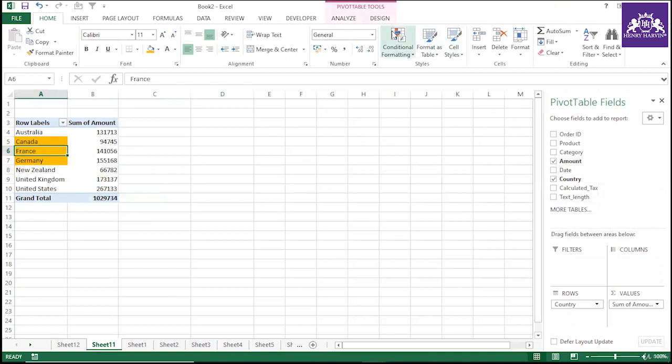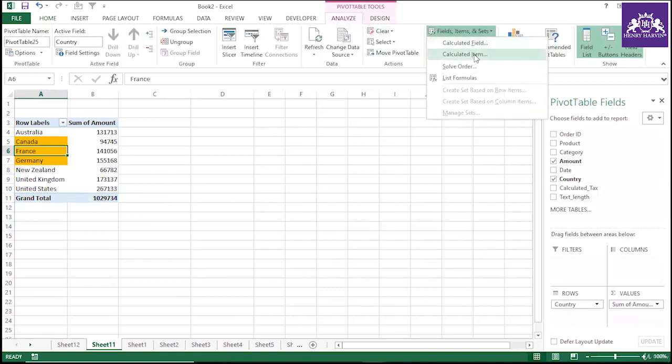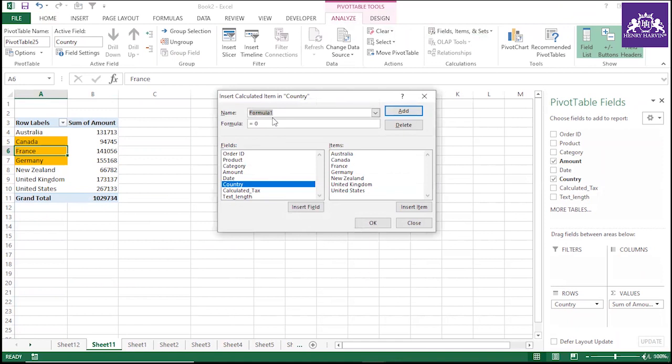So maybe you can select this way, and now you go to calculated item. In the calculated item, you can put tax one. In tax one, you can tell maybe I want France and I want Germany. So these two guys will give me 30% tax. So you can add 0.30, or maybe you can add it this way also, guys, 30%. You can mention it this way, and then you can put the percent sign also. Let's see if it works.